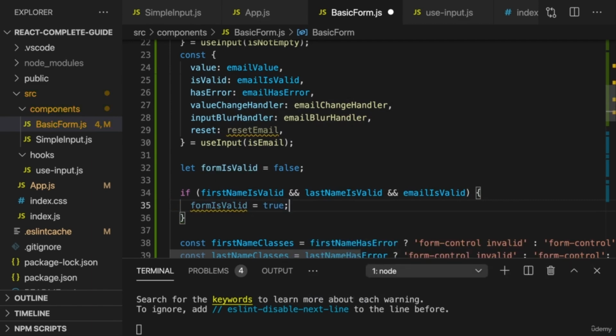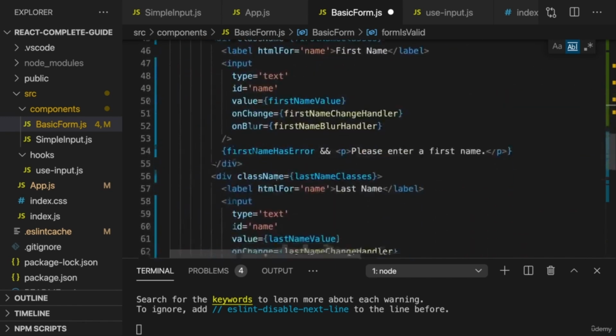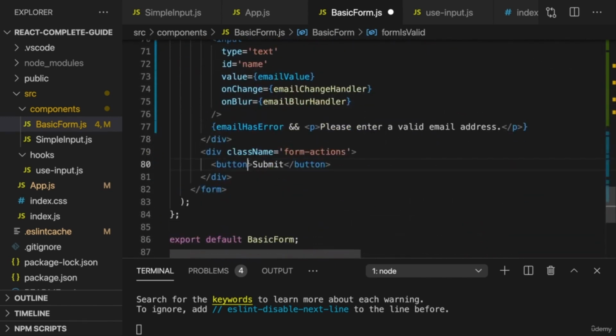If at least one of them is not valid, the form will stay invalid. So now we have the form is valid state. We can use that to disable the button, for example, to set disabled to not form is valid. If the form is not valid, the button is disabled.